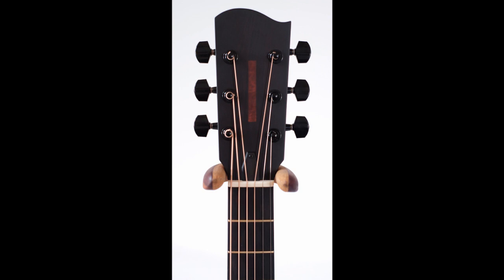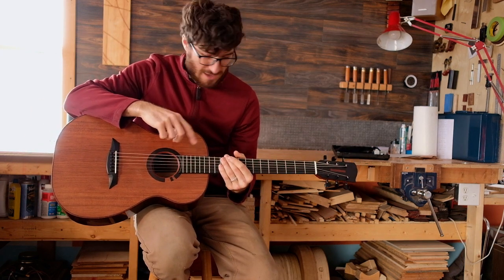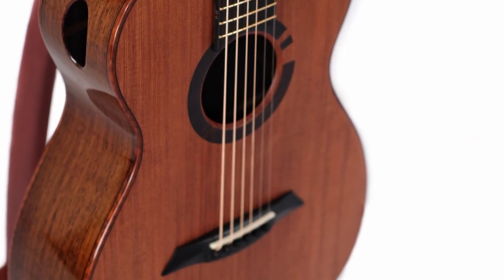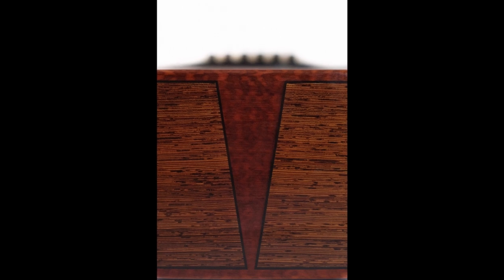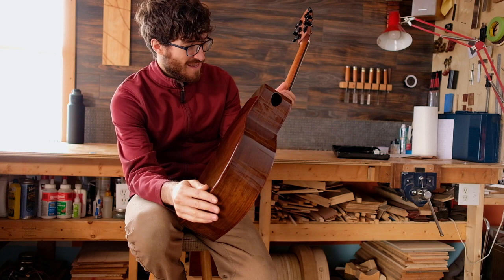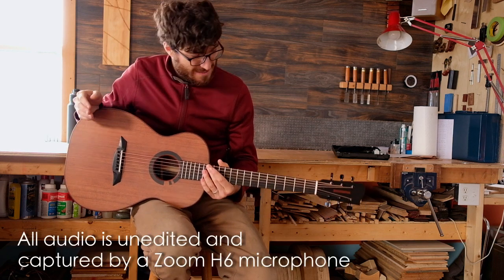Tuners are Goto, which are great tuners. They'll last forever. The bridge, fingerboard, and peg head, as well as the rosette, are all ebony. And all the trim is snake wood, which is quite handsome. As you can see, it actually looks like snake skin, which is pretty neat. So I'll just noodle around a bit so you can get a sense of what this beauty sounds like.